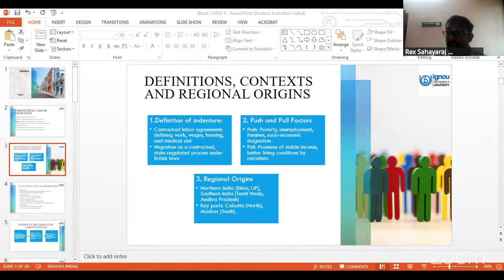And they even raised it to 5 years. Imagine, Mauritius and other countries increased it to 5 years. If I go for a contract, I will be there for 5 years. In the case of the West Indies, the contract period was initially 10 years, and they later reduced it to 5 years. So the period of 5 years was allowed for all the colonies, more or less until abolition, because the British government, as we have discussed, was doing this.